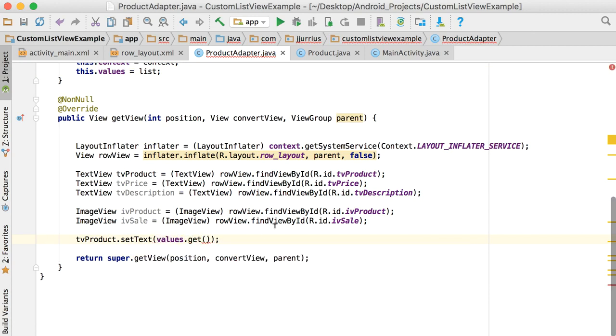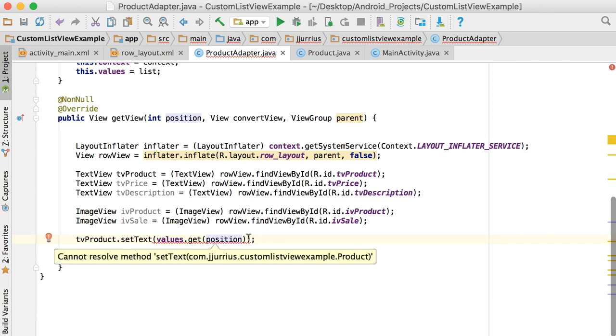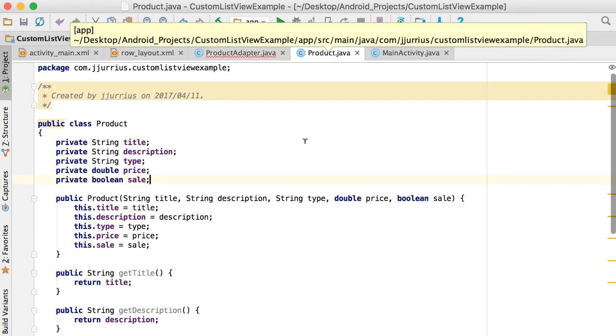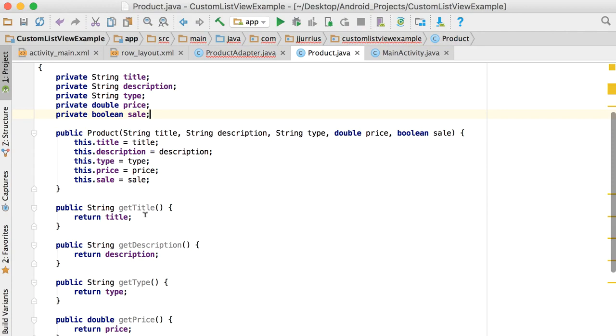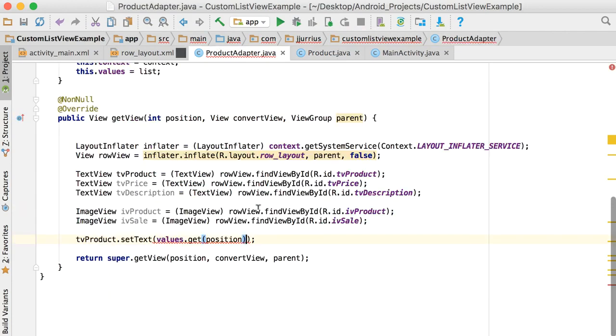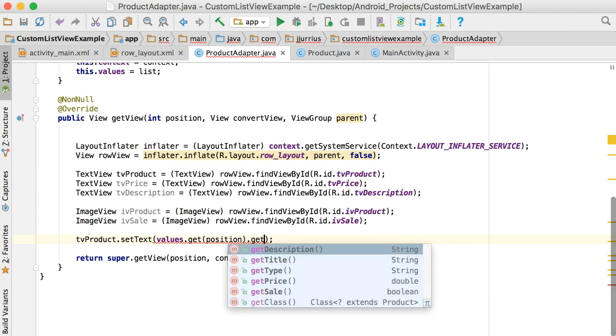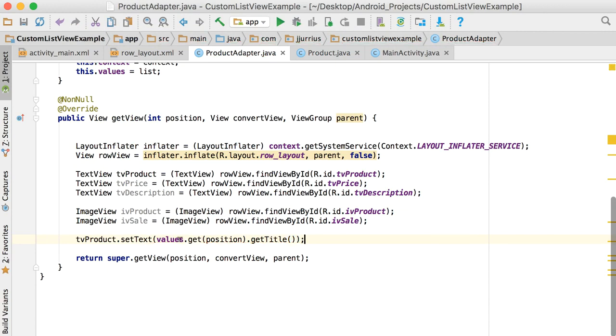And at which position do we get that object? It depends on where this getView method is at this stage. So we're going to pass in the position there, and that gets us the object. And then on the object, there's a few get methods. So I want to call get title there, and that gets me the title for that specific product.